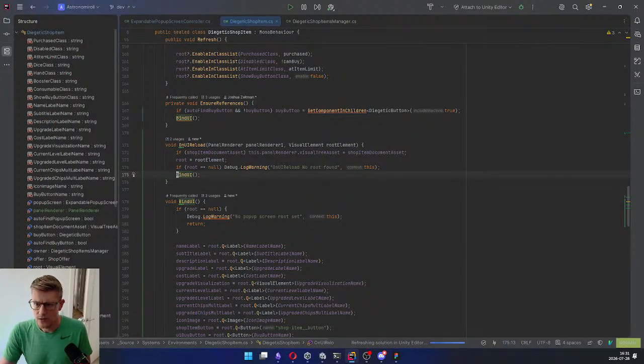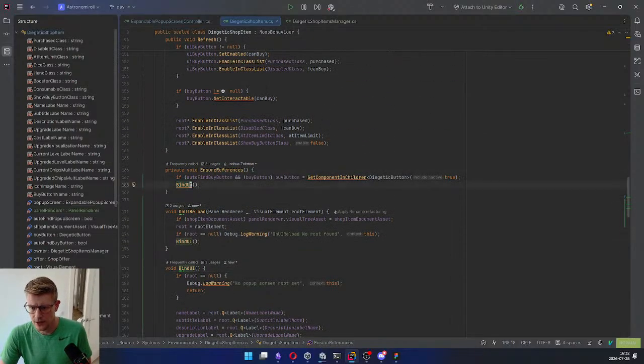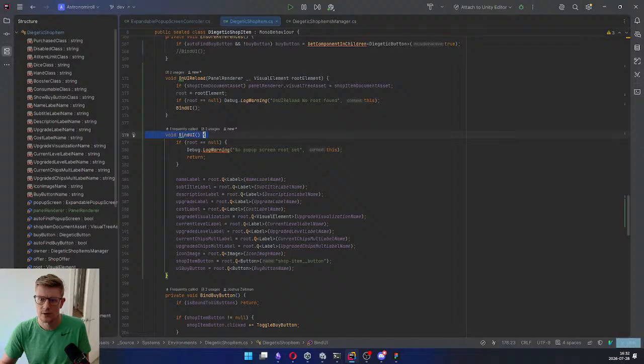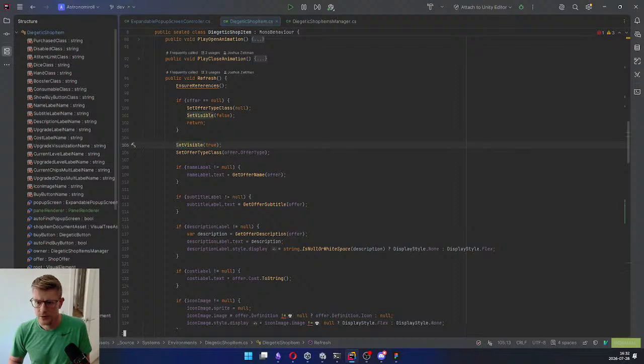Because we have a direct reference to the panel renderer. The panel renderer says, hey, I'm ready. And then from there, we can call bind UI. Bind UI at this point should probably be nothing. So I'm actually going to not call it here. I mean, really, I should just merge these into one component or one method. No reason to do that. And then there will be an error. Where are you? Here. So this one we won't do.